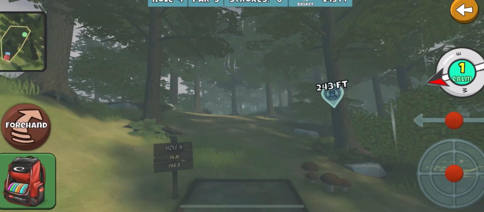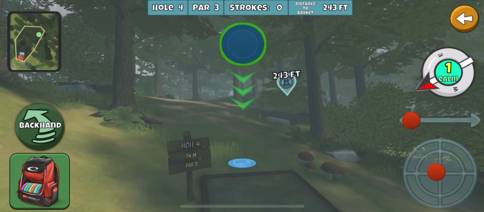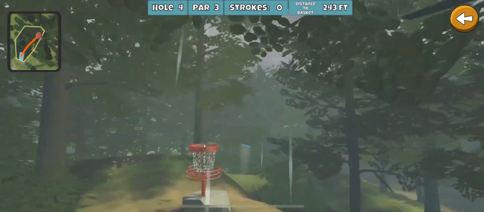Oh. Kind of helps that right to left with that disc. Kind of helps hold it back towards the basket. So maybe, let's see here. Go in. Dang it.